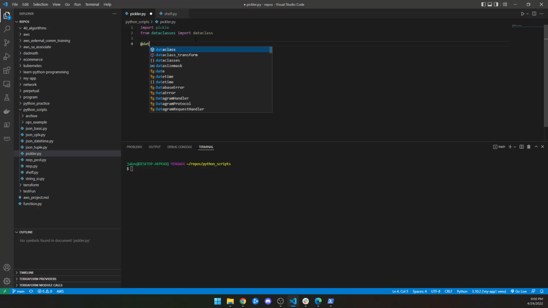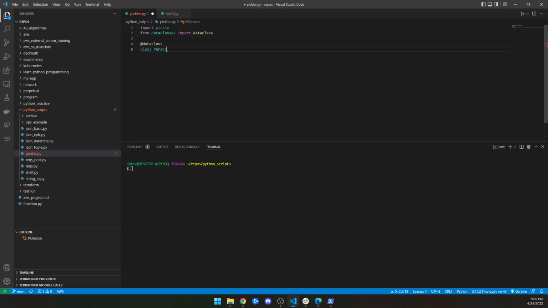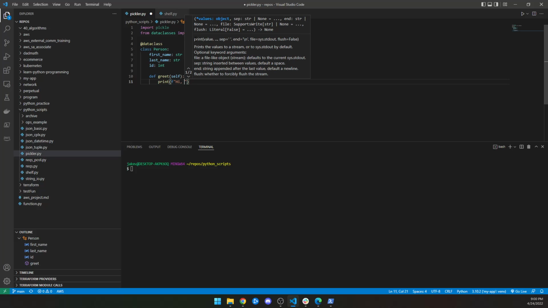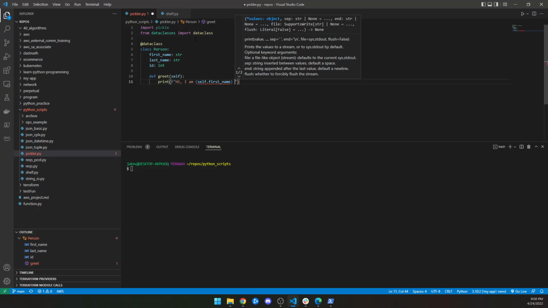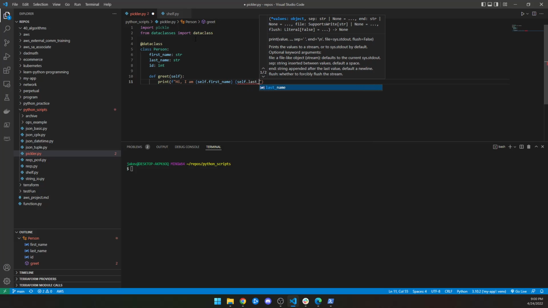And then all we're going to do is use the decorator @dataclass, and make a class Person, and we'll say first_name is a string, last_name is a string, ID is going to be an int, and we'll make a function def greet, which takes self, and we'll just say print f"Hi, I am", and then inside of it self.first_name, self.last_name.